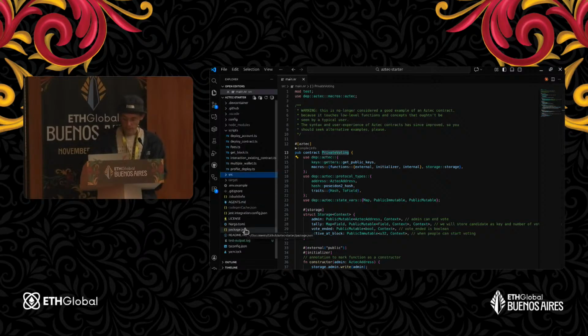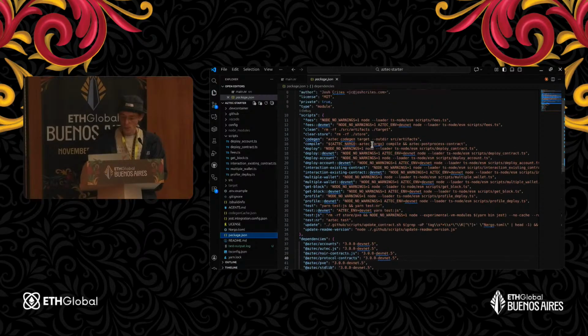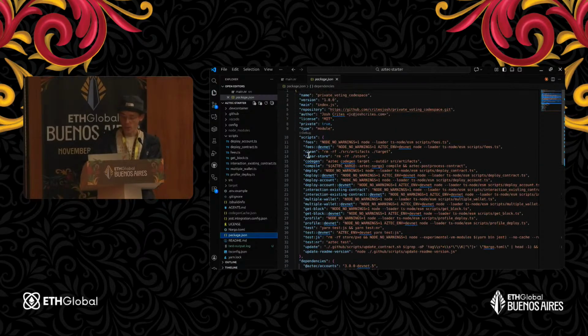You'd modify this, and then you can use the scripts in the package JSON. There's a compile command which will do the contract compilation and post-processing, and then a codegen command for generating the TypeScript bindings for your contract.